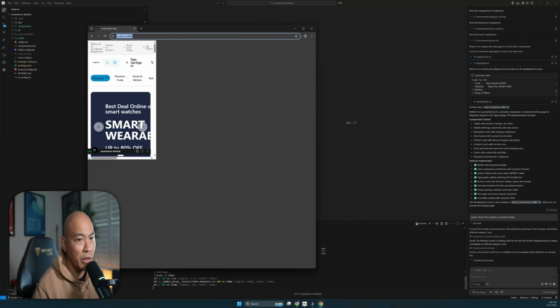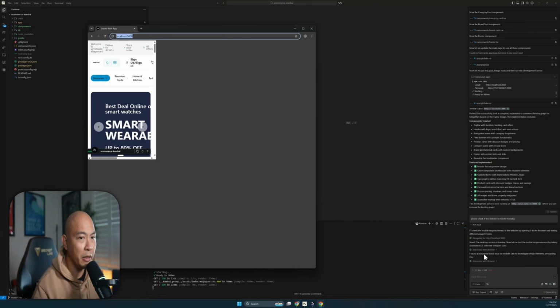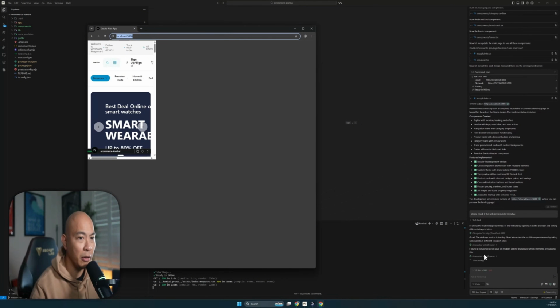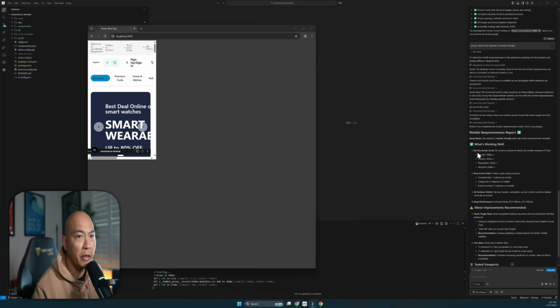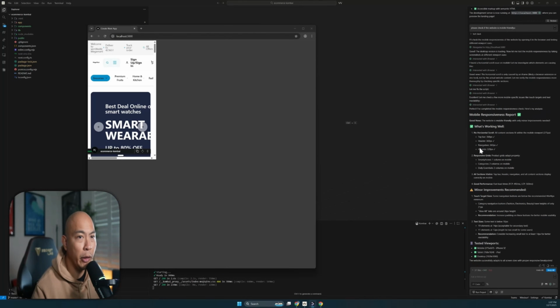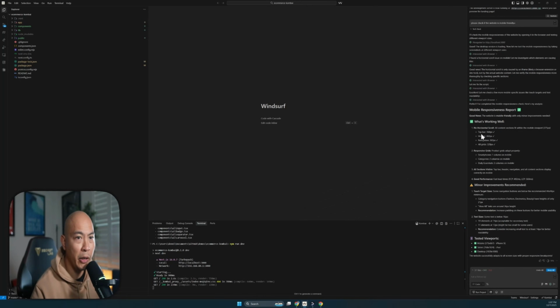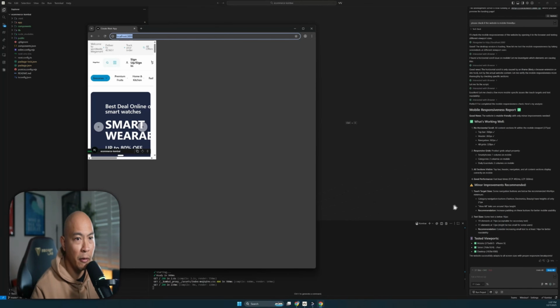And so you can see here that it found a horizontal scroll issue on mobile. So let me investigate which elements are causing this. All right, so after it's completed its testing, it gives us a detailed summary of what it found regarding the mobile responsiveness. It found that the top bar and the header and navigation are working as expected, except there are things that need to be improved, such as touch target sizes and so on and so forth. Let's go ahead and check it out ourselves.